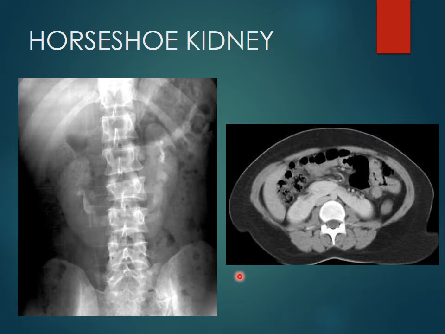So these are additional imaging findings for horseshoe kidney. As I have mentioned before, it may present with a U-shaped configuration during the nephrogram phase of IVP. So this would be the right kidney and the left, with connection of the lower pole through an isthmus exhibiting the U-shaped configuration. This is a cross-sectional CT scan. And again, to reiterate the findings, the lower pole of the right and then the left kidney are connected by an isthmus.